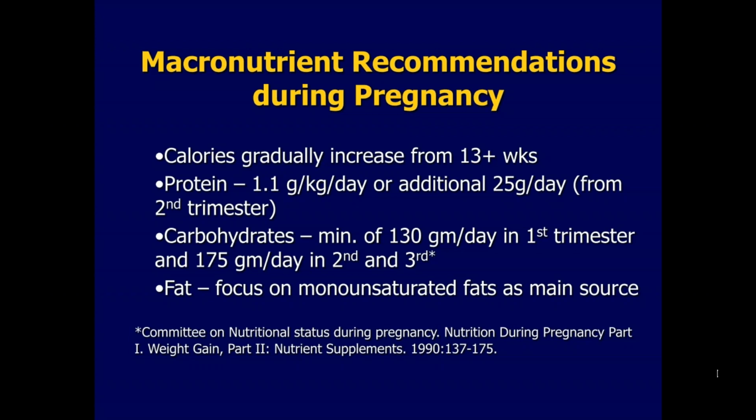The carbohydrates, I need a minimum of 130 grams per day in the first trimester because the energy needs are not great, and 175 grams per day in the second and third trimester, right? Typically, most women cut out a lot of carbs in the first trimester, so they might actually drop to 150 grams per day. That's where you want to make sure they are getting enough carbs to support the baby and themselves.